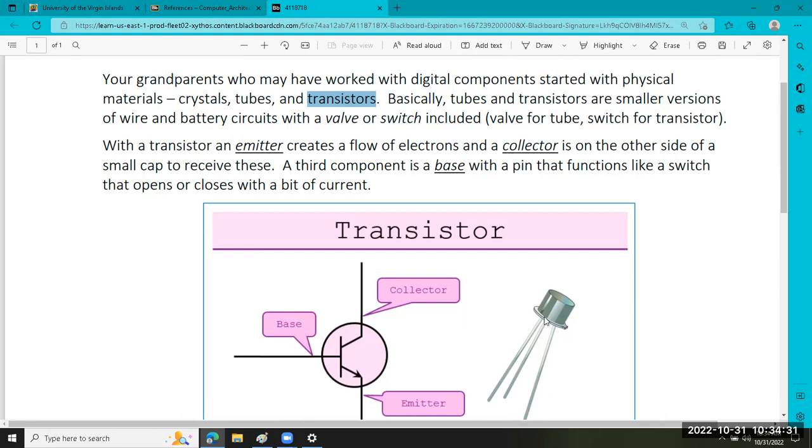So the context for how this switch and pin work is conceptually a little different than a mux or a demux, okay? Just remember that a mux is a logic gate, and this transistor is physical, right? So we get back to the wire, battery, light bulb, and flip a switch in the middle of that wire.